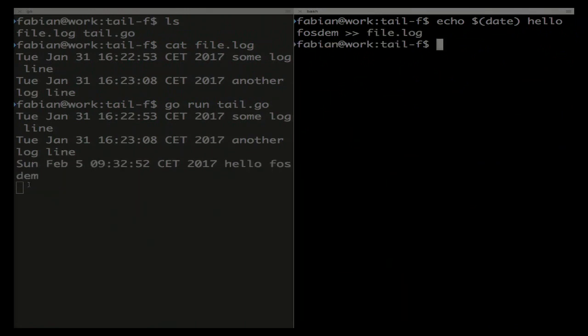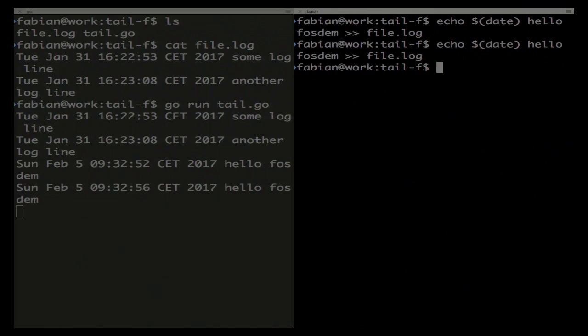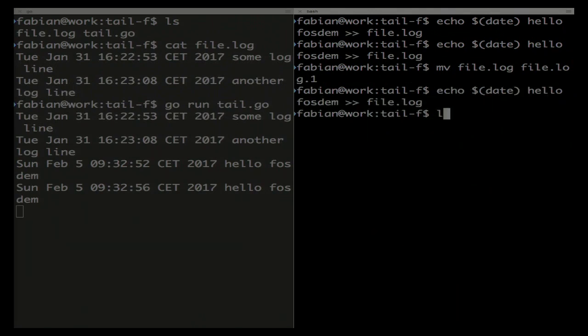But the problem is that with log files, usually you have a tool called logrotate. You don't want your log files to grow infinitely, so usually once per night, logrotate moves your current log file into an archive and creates a new log file for the next day. So what happens if I do this here? Move file log to log.1, for example, and then write my next line to a new log file. So I have a new log file here now with my next line, and this is the archive. And this tool here still reads from the old file that was actually moved.